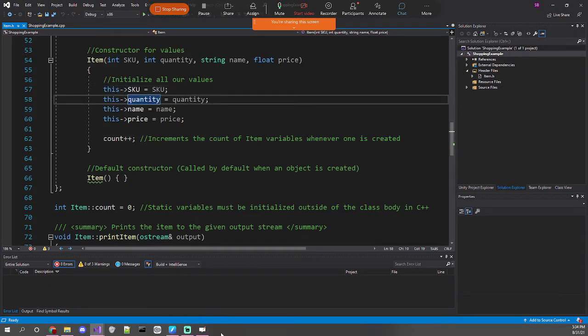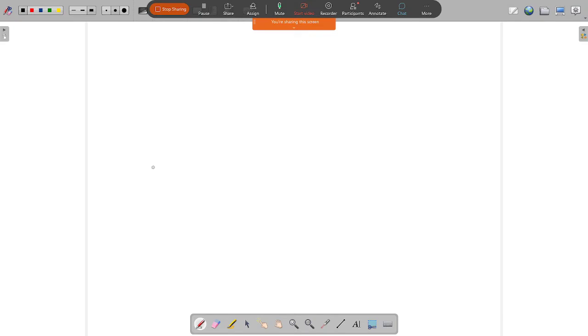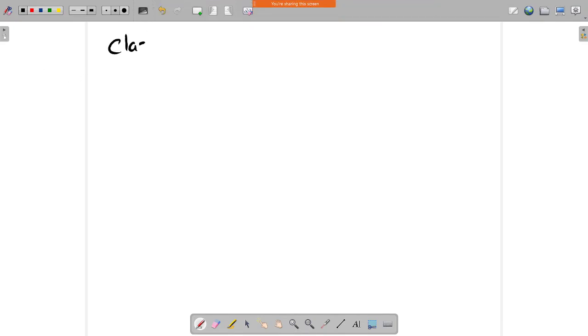So let's explain a little bit more in detail what this means. Just as a refresher from the past two classes, we said that something like a class or a struct is a blueprint. So let's just say I'm going to make a class called example, just call it EX for the sake of simplicity.